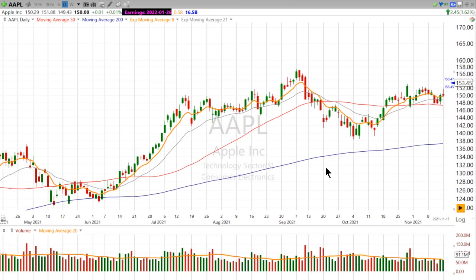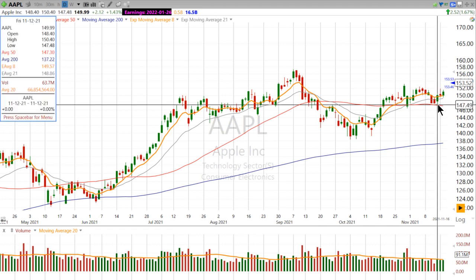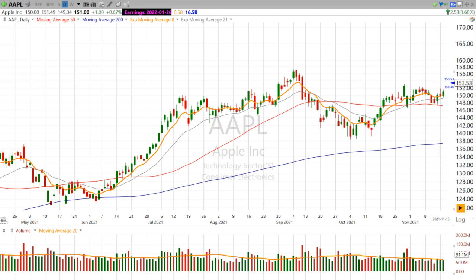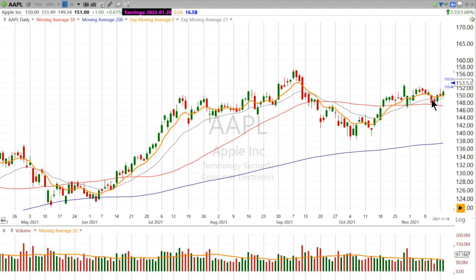Now, Apple was just kind of hovering around here along the 8-day exponential moving average. And I spotted the fact that it's holding up pretty well above the 50-day. Now, the 50-day is a pretty important institutional moving average. A lot of times when you see Apple around the 50-day, that is the time that you want to pay attention to Apple. As you can see back here, it bounced around the 50-day moving average, and that's when it was then off to the races. And so here we are again, kind of hovering around that 50-day moving average.